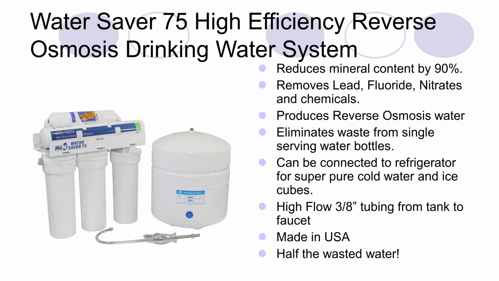Where it really gets interesting is the high flow 3/8 inch tubing. That's a necessity, that's a must. If you don't have that 3/8 inch tubing, the difference in flow is phenomenal. I have a reverse osmosis video being released probably in the next couple of weeks that compares a reverse osmosis system with 1/4 inch tubing versus 3/8 inch tubing, and the water comes out of the faucet half as fast. So everybody's going to have to wait twice as long to fill up that coffee carafe or their water glass, etc. So that's a huge thing.